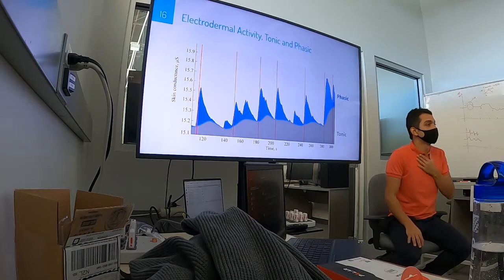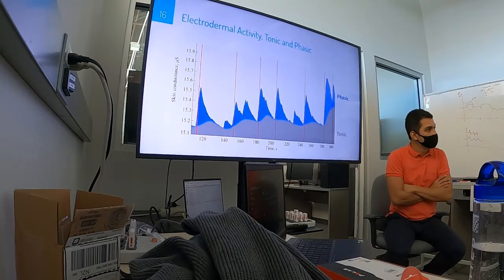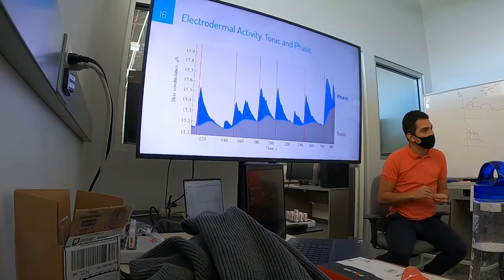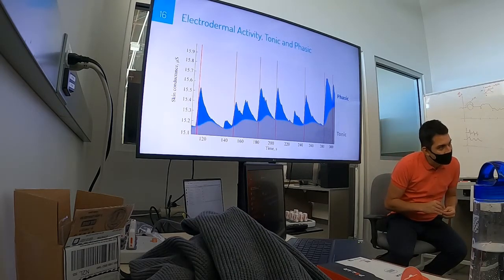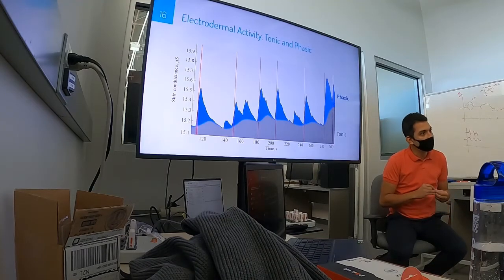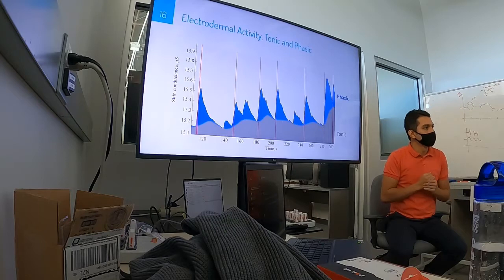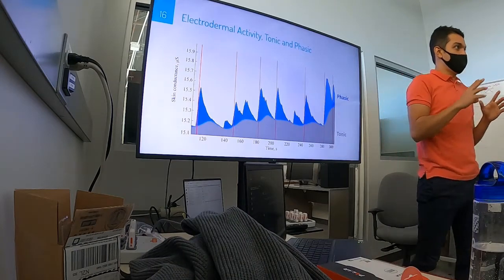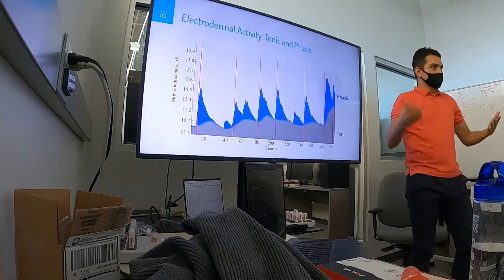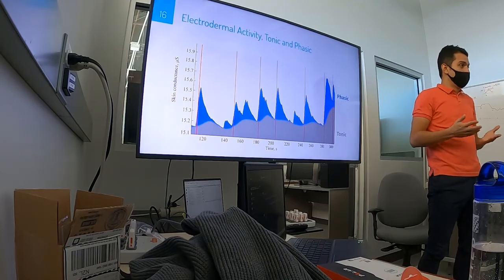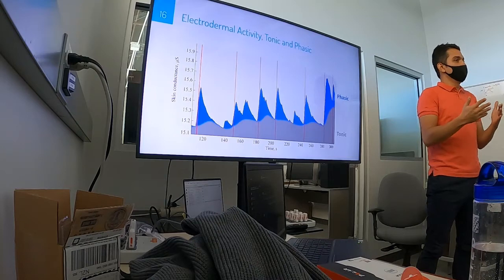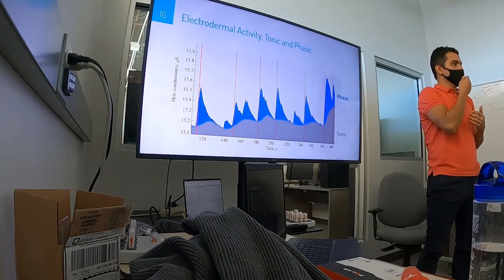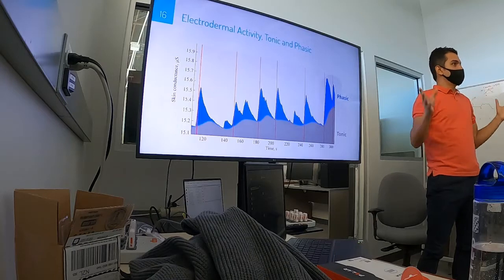I have a question. When should we record this tonic, just before exposing them to the stimulus, like 5 minutes before? Record what? Before exposing participants to the stimulus, the baseline. Yeah, the baseline. Or can we get the pattern from the tonic during the main stimulus recording? Again, when you're doing the experiments, you don't necessarily need to have an EDA profile of people. I haven't seen research doing the profiling before. But when you want to do the baseline, you want to do that before you expose people to the stimuli, and as close as possible to the control variable that you want.